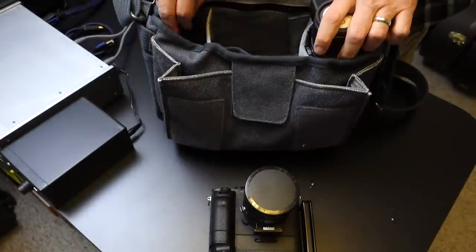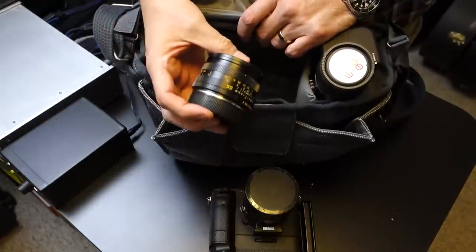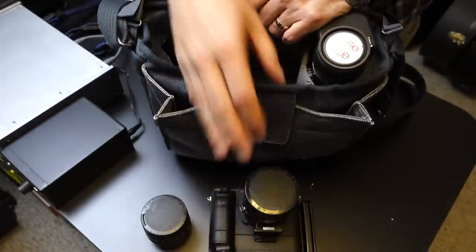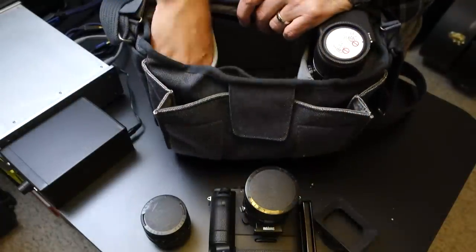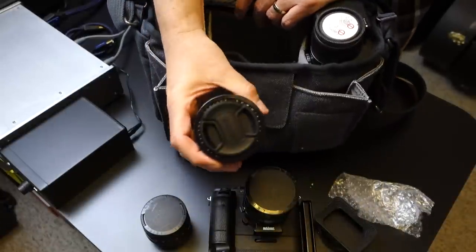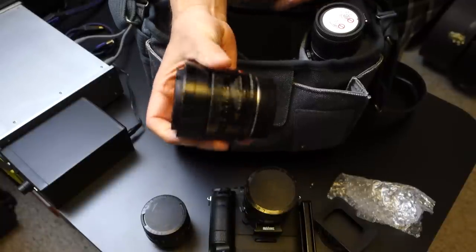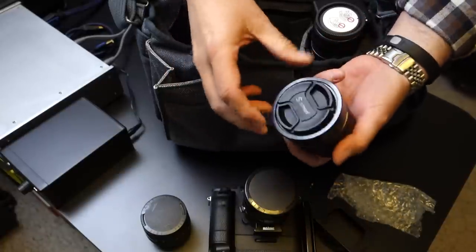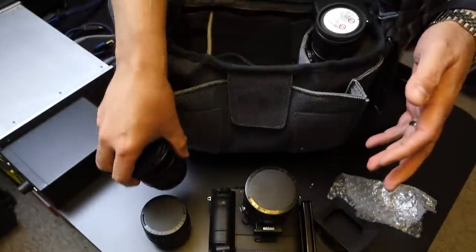For lenses, I've got another Leica R lens — this is a Summicron 50. The 24 is a 2.8; Elmarit means 2.8, so that's an F2.8 lens. And the hood for that. And a 90 Summicron, which I didn't really shoot, but it's a really great lens — I did a video demonstrating the quality of this lens for video. Mine's kind of beat up but it's a really, really nice lens. So if I'm going to be shooting with an R adapter, I take these three lenses.